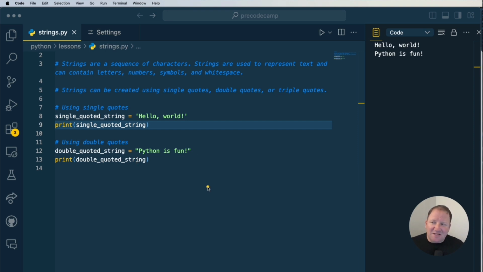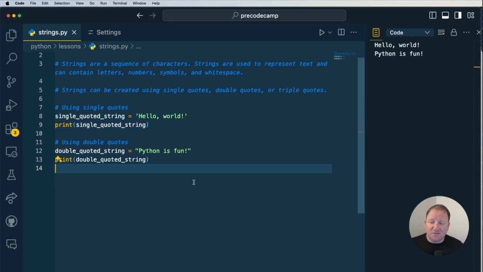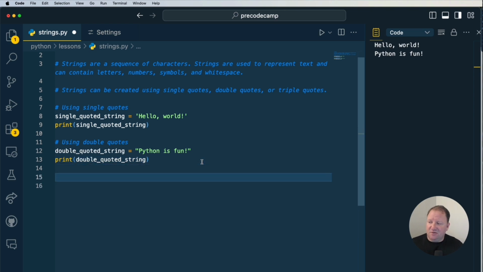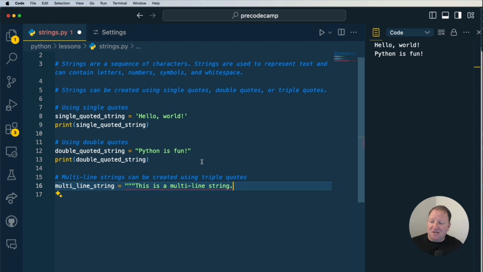All right. Now, the last one here is triple quotes. Why would you want to utilize triple quotes? Well, that's just in case you may have multiple lines. So let me show you what that would look like here. And I'm going to go ahead and put this in here. We'll say something like multi-line, and we'll say this is an example of a multi-line string. Notice that I can go ahead and hit the enter key, and it will go to the next line. And then I have to end it with the triple quotes. All right, that's going to be very important when we're doing this one.